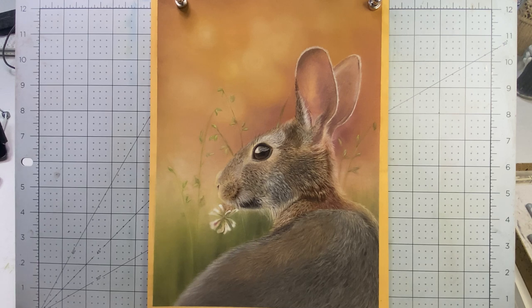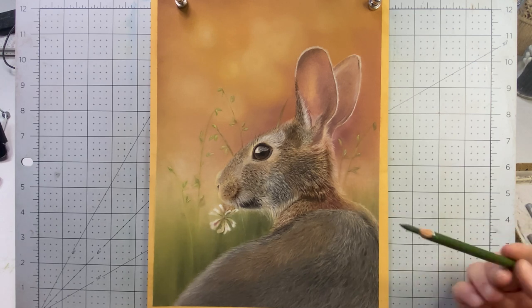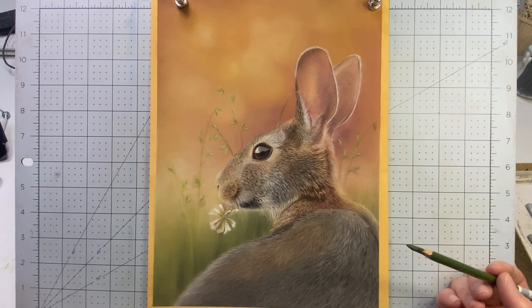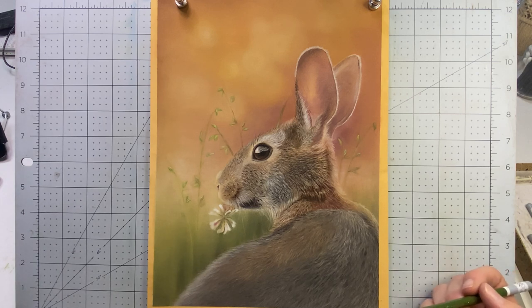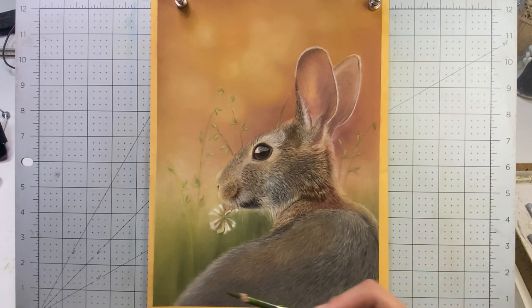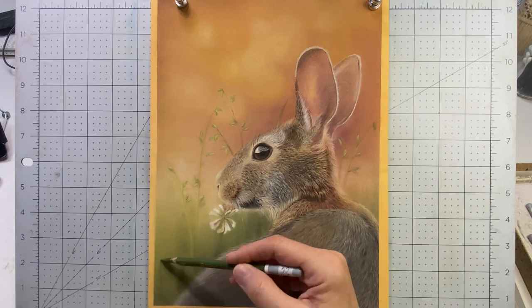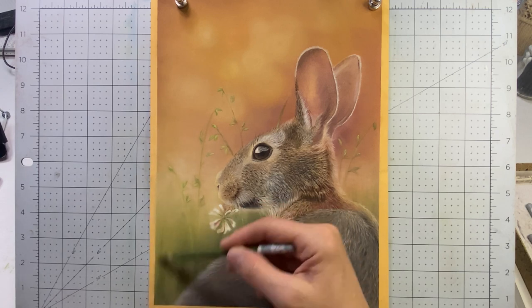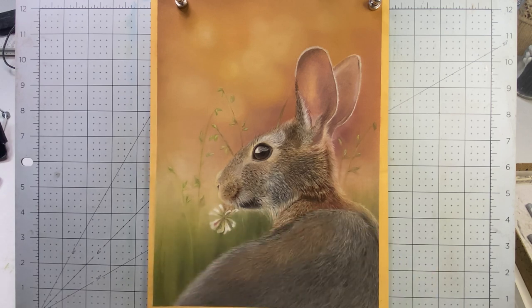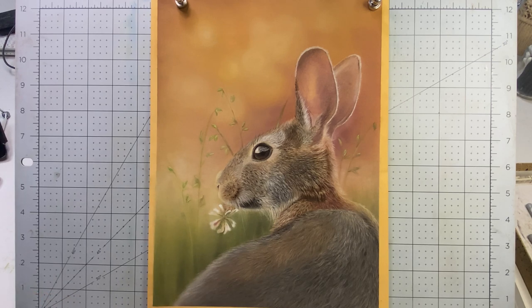One of the things I like about photographing my work along the way is that for some reason I see things in photos that I don't notice as much in person. So as I was looking at it, I thought to myself, you know what? I really wish there was some darker green over here. So I'm going to add a bit of darker green over here. This is the olive green Caran d'Ache Luminance.